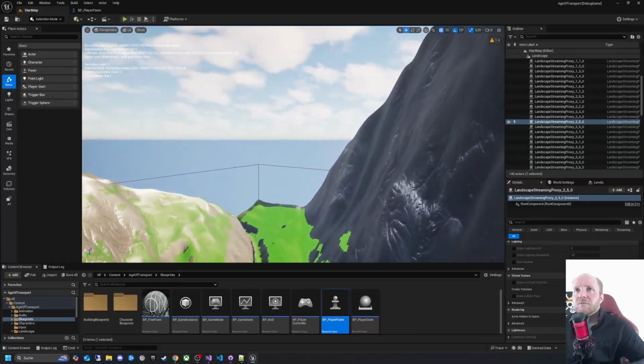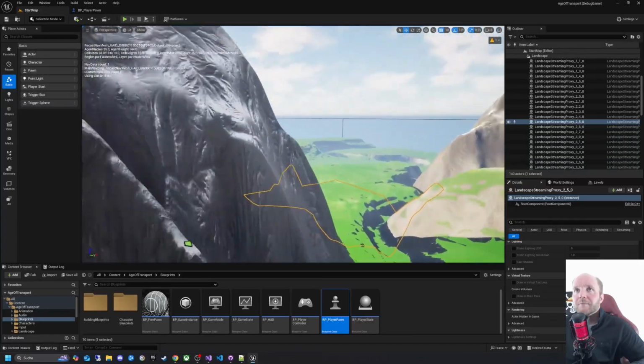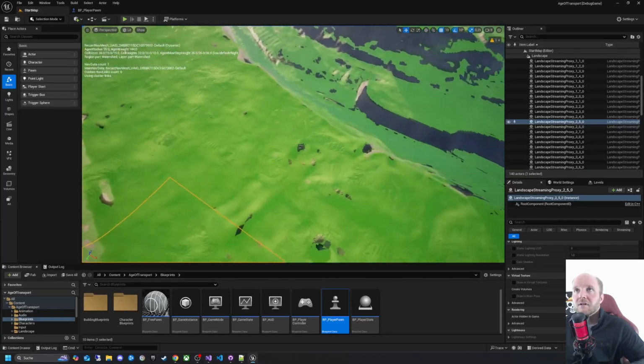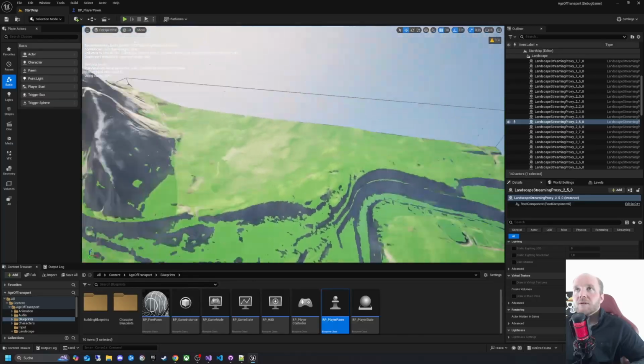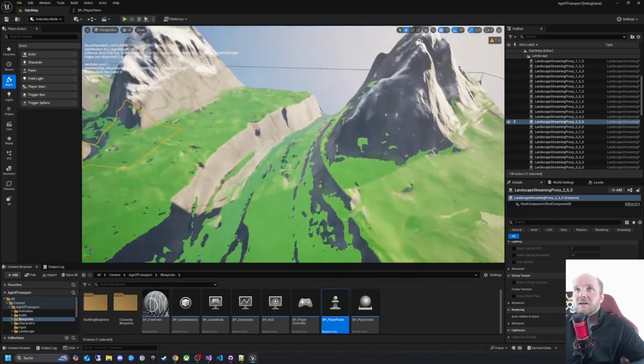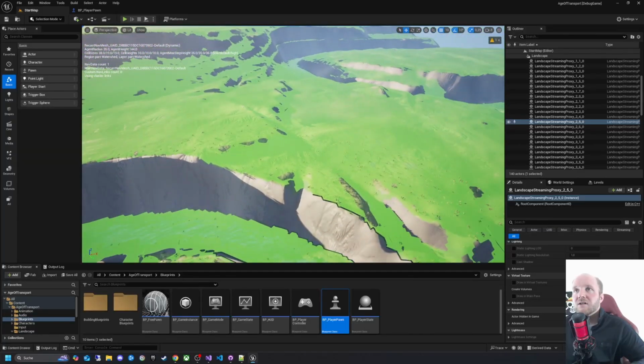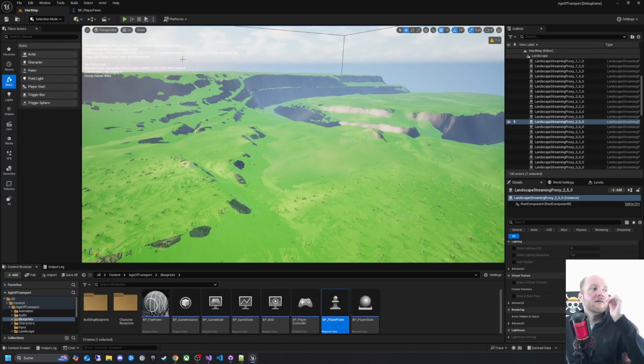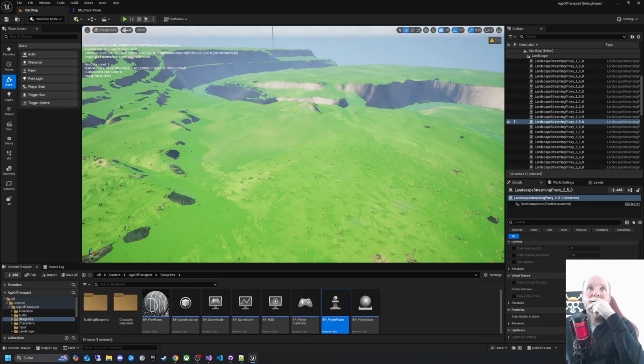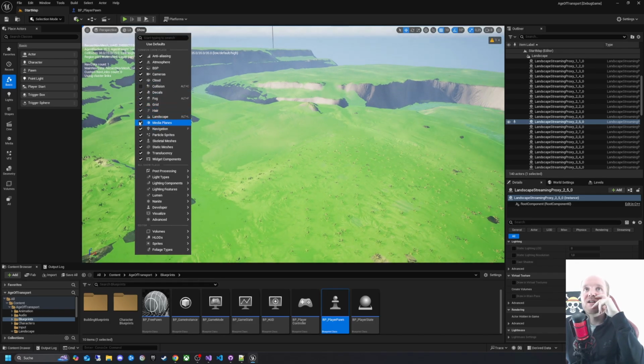I think that would be fine. One problem is that my landscape is not that big for my purposes eventually. But we will do one step after another.